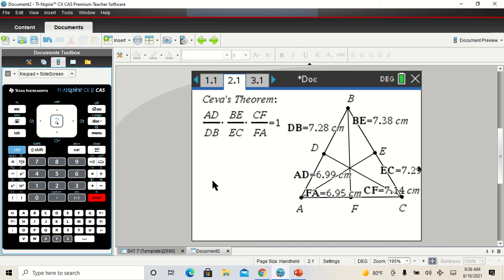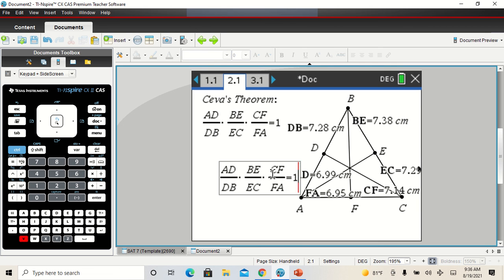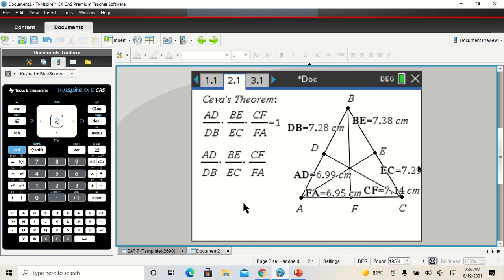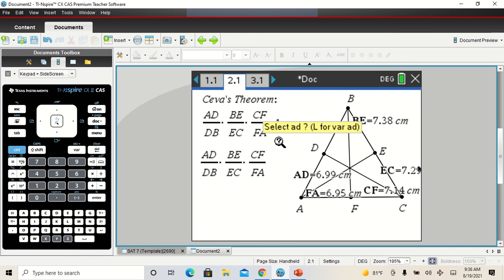So if I do that, I'm going to do a little bit of cheating here, since I have this right here. I'm going to right click on this and copy it. So I press Control C. Now Control V. Basically, these are all the letters, and so I have them here. I just took out the equal sign so that I can calculate to see if this will work. So I right click on this, I go to calculate, and I keep pressing the letter L until a number shows up. And the number that shows up is 1.